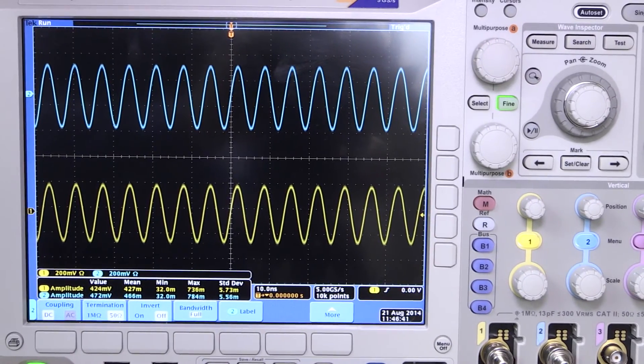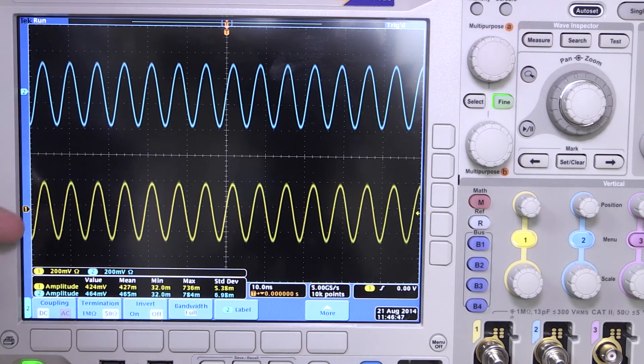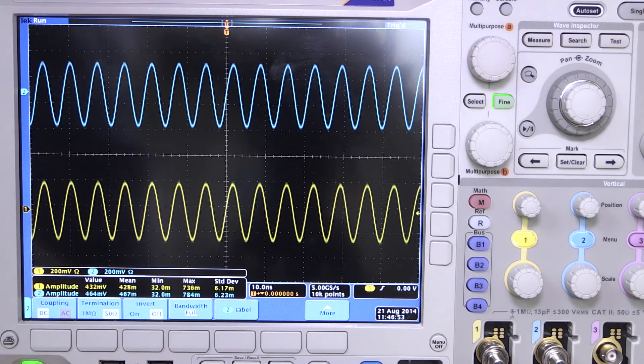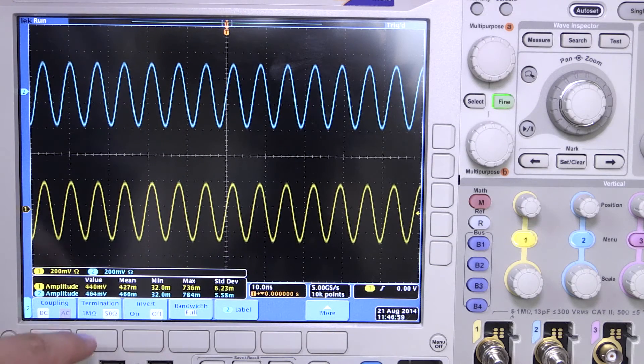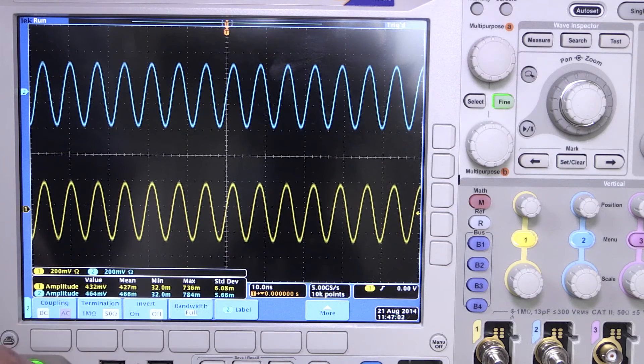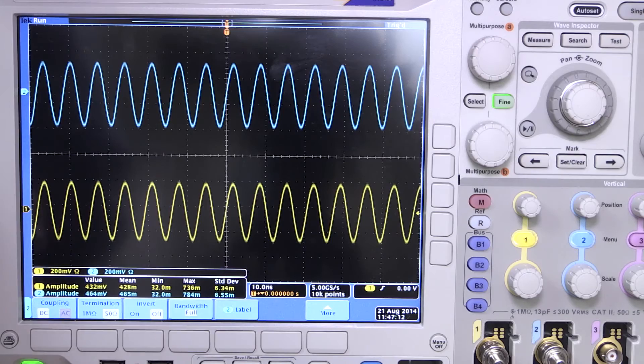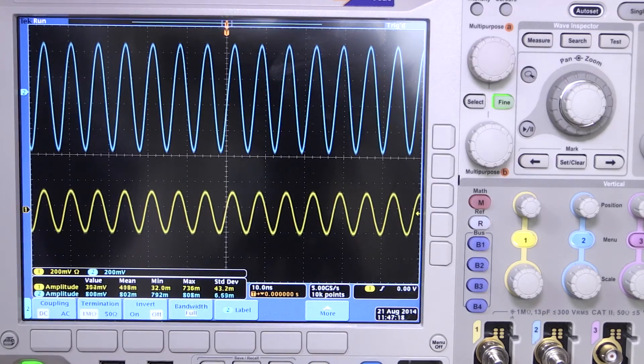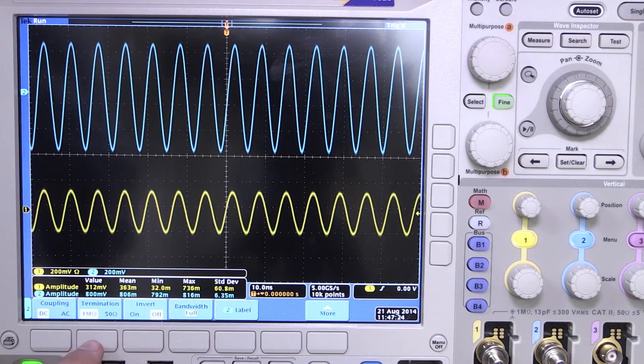As expected, what we see on the display is our 145 megahertz signals, and the amplitude in volts is half of the amplitude that we're allegedly putting in, or close to half at least. I mean, we'd expect 500 millivolts here and this is pretty close. We see a little imbalance between the two ports, but that's all cool. That's all within the limits, that's all what we expect. And again, just make sure that if you do something like that, you set the termination of your scope to 50 ohms. If you don't, just look at the difference - all of a sudden you got a screwed up measurement and signals that appear higher than they are and you don't know why.